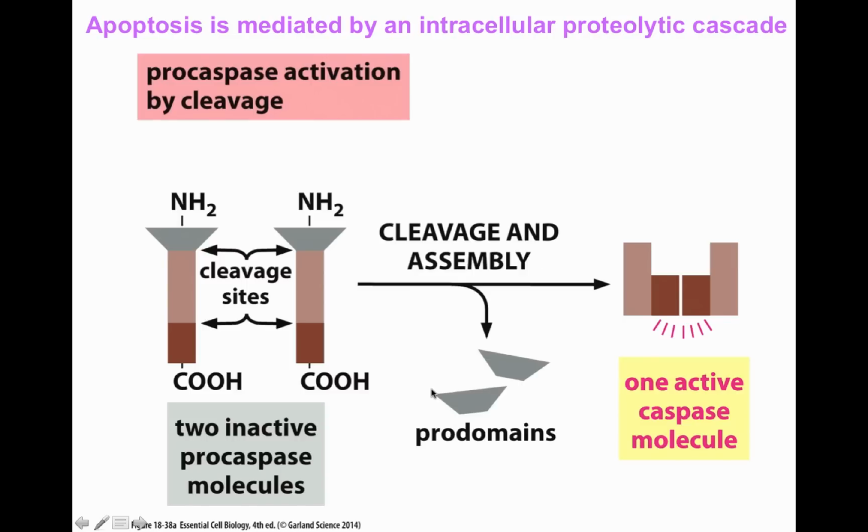So here we have the inactive caspases on the left, and they are going to associate to one another, removing what are called the prodomains to allow the cleavage and assembly of the active caspases. So here on the left, we have two different procaspases. They're going to bind to one another. They're going to have two different cleavings, and those two cleavings are going to remove the prodomain and allow the protein to rearrange in an active form.